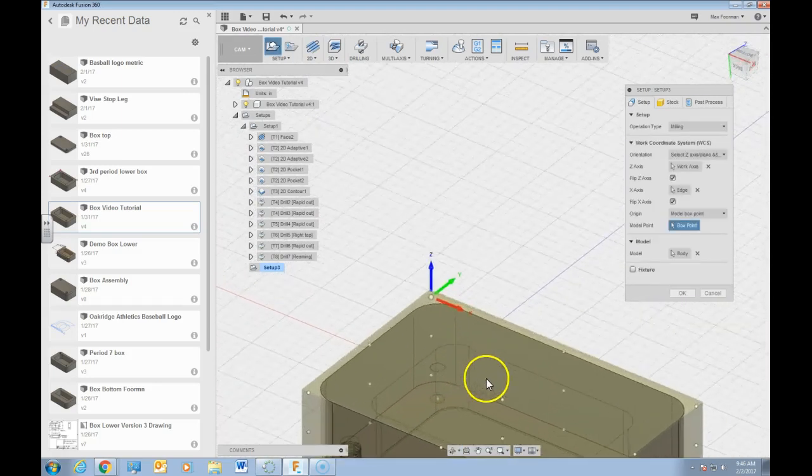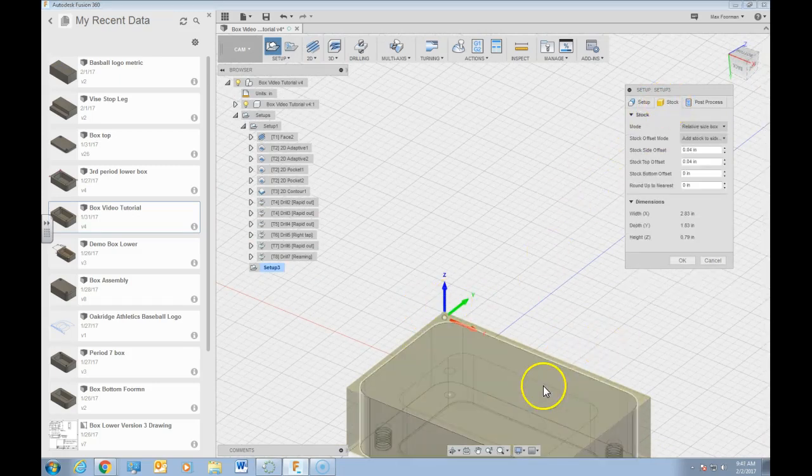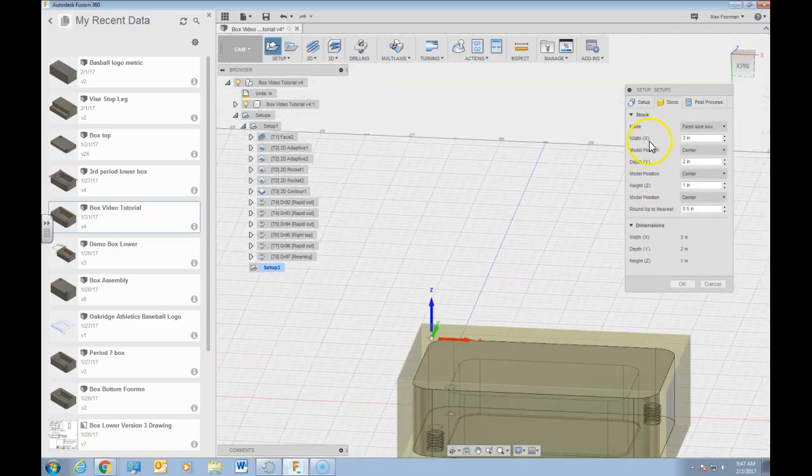All right. Now, with that set, we've got to come into our stock here. So, not a relative size box anymore. I'm going to do a fixed size box again. Width of 3 inches in X and 2 in Y, that's fine. But instead of the Z height here, I'm actually going to use a value of 0.225.